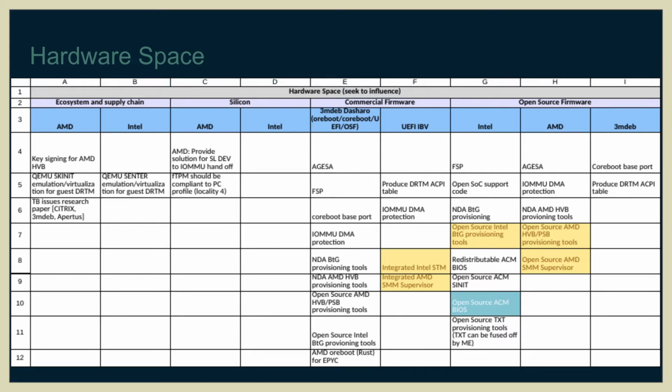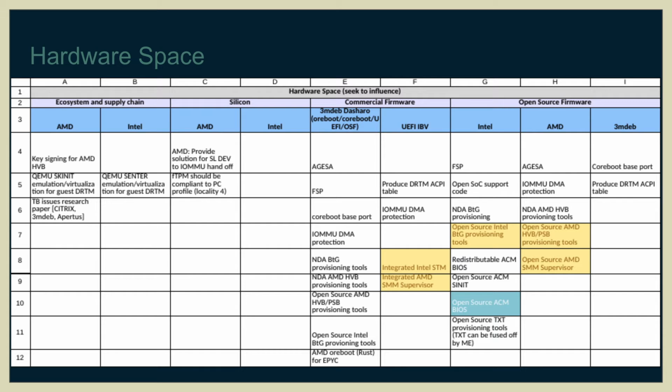The one that is here is a research paper that is being discussed amongst a few of the contributors, covering some of the areas around the AMD architecture, some things we'd like to see and some things we'd like to help with if possible. And so that brings us next to the silicon, where we're primarily focused on AMD and Intel. Right now, we don't have any big asks from Intel.